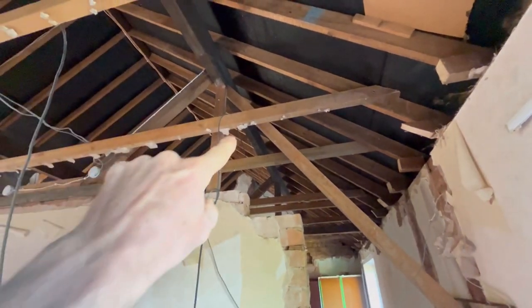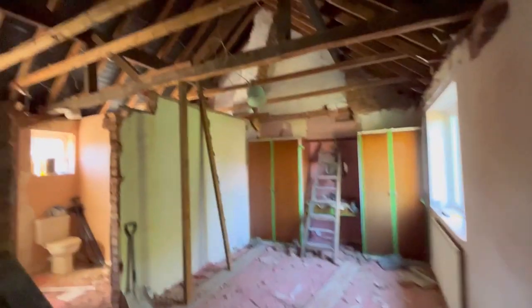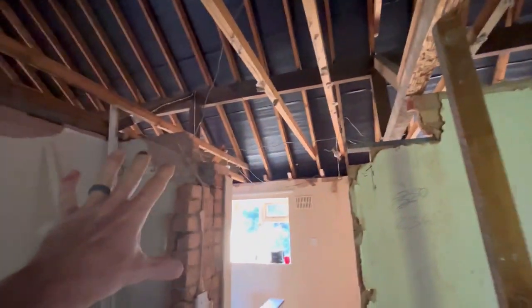Let me pan out a little bit. I didn't want to disturb this one. So that'll just tap out. We put another steel plate on there. That brick was loose, so we just got to bed that one back in. As you can see, we've taken all this doorway out now. This is all out. That one's all out. I missed that one, showed you.